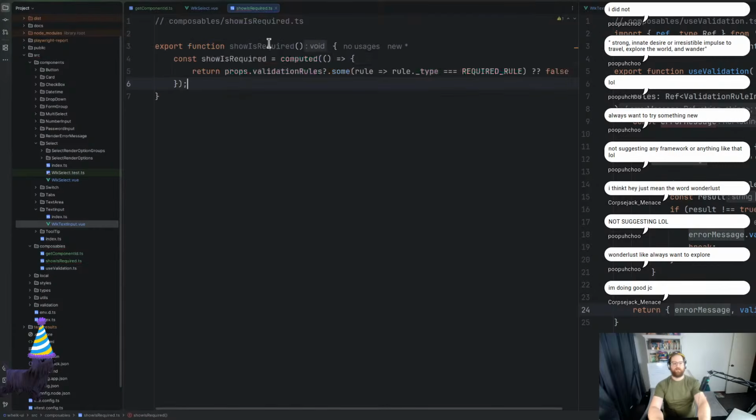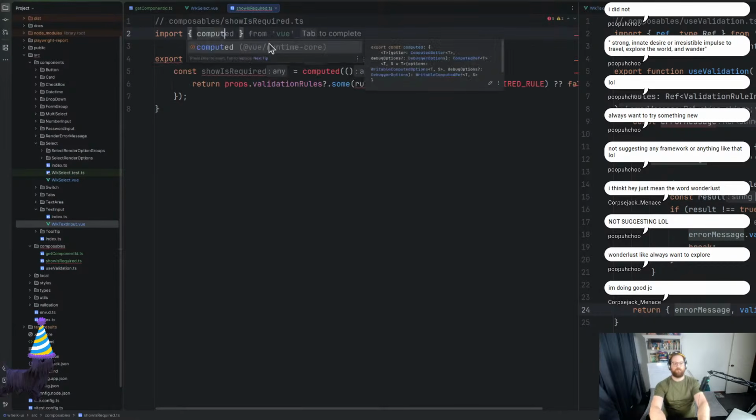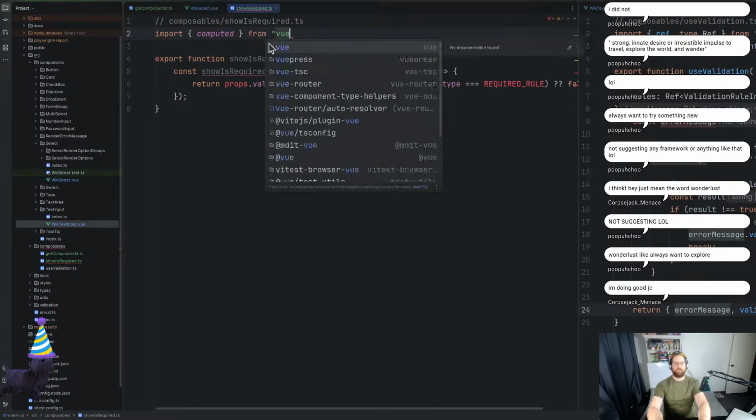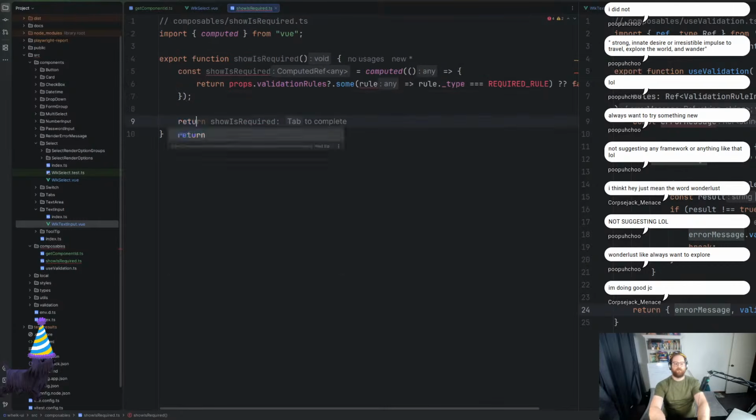We are going to paste in this where we've got the computed. So we need to import the computed from view. Once again, we like to put our things in like this. Thank you very much. And then we want to return show is required dot value.